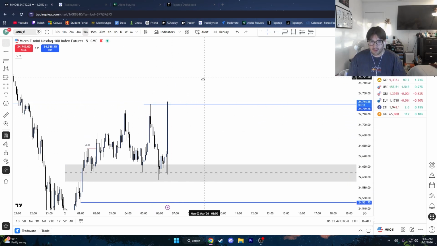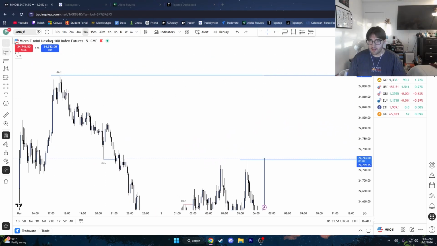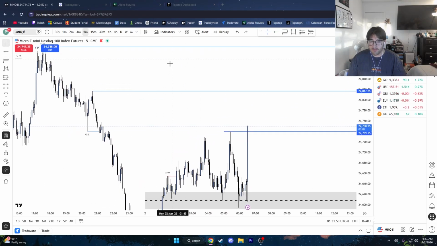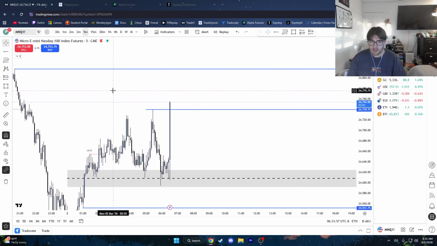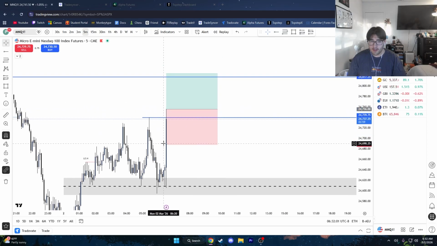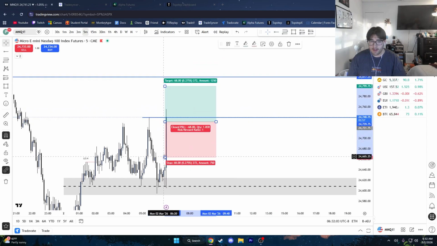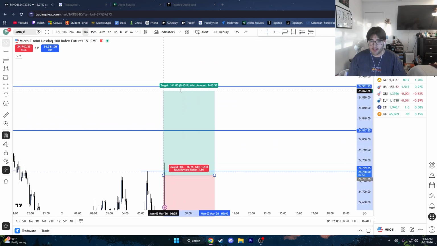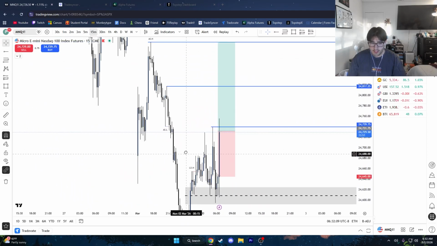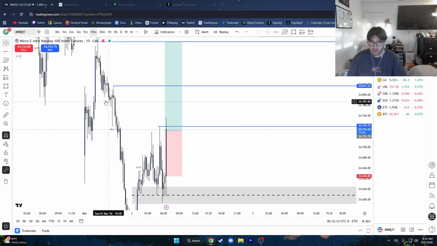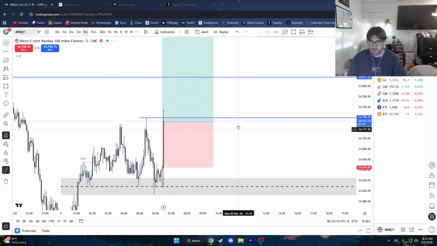Very strong displacement. If I'm being honest, we might just be targeting, we might be going for this gap right here to fill. So yeah, let's see what happens. We might take an entry right here, depending on how the candle closes. There's this Asia high. Was the Asia high? It was. Okay. So yeah, let's see.